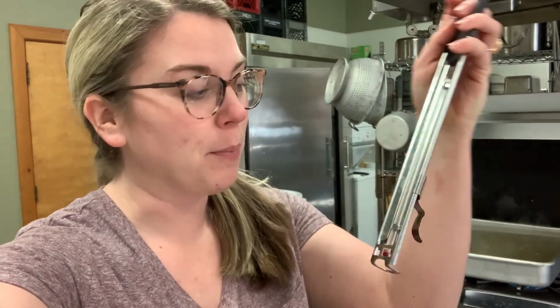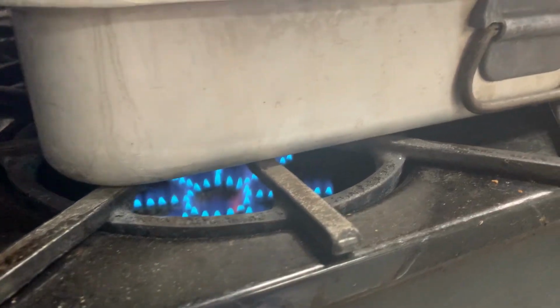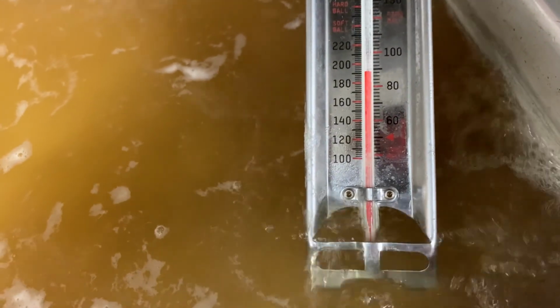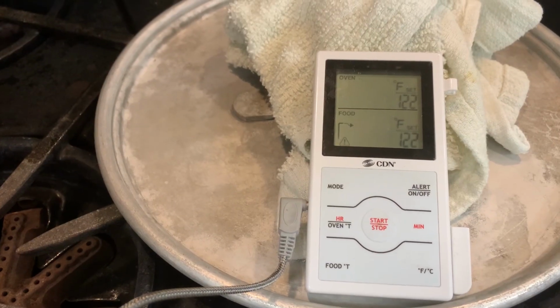So how are we gonna know when our sap is done boiling? Well, we've got a candy thermometer that's going to help us determine how high we need to get the temperature of the sap. Most people who boil maple sap try to get their sap to boiling point plus 7 and 1/4 or 1/2 degrees. And boiling point depends on your elevation. We're at about 1,000 feet above sea level here in Jackson County. So we're looking at about 210 degrees to 212 degrees.